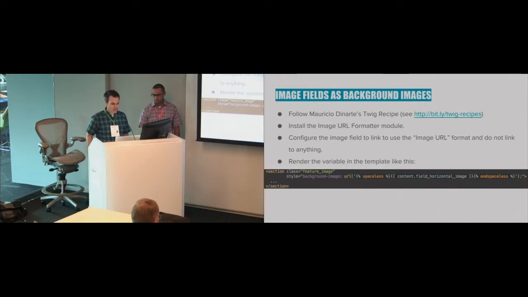If you missed it, I highly recommend checking it out. This is the way to do it. You do need to install this image URL formatter module. There are a few ways to do it 100% Twig, but I guess this is way easier than the way I was looking at doing it before. Then you just adjust the Twig template to spit out the markup that's in that code section right there, and you're golden. You can totally do this.